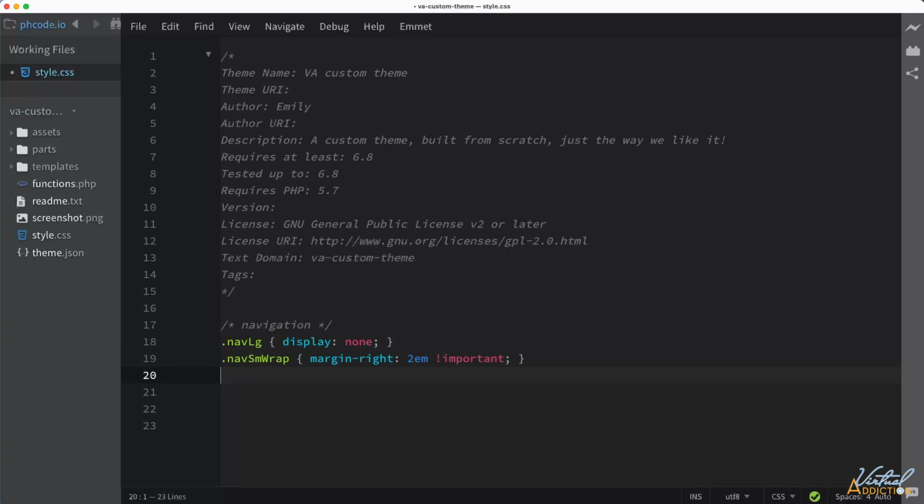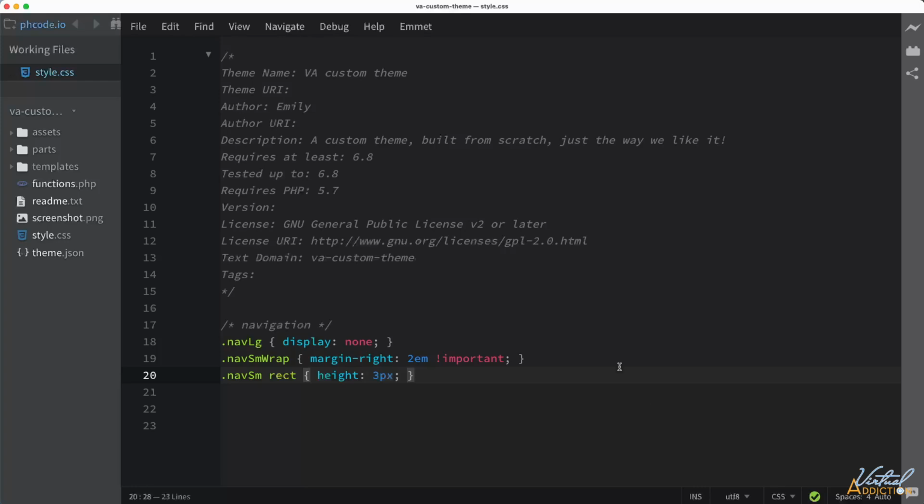We're also going to use the .nav-small selector, and we're going to get the rectangle elements that are part of the SVG. We're just going to add a little bit more height to those so that they will stand out a little bit more. So I'm going to set the height to 3 pixels.